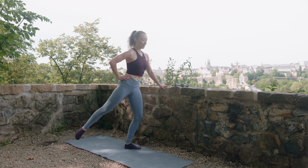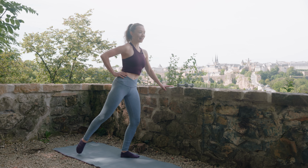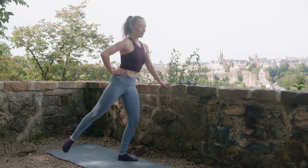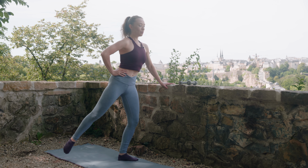So this is getting a little strength in that glute, but we're still keeping it neutral. I don't want you to go into a huge arch of the back to get that leg up. That's not the point. Now hold the leg up here and we pulse. Lift, lift, lift. Keep lifting. Don't collapse through that chest. One more rep here of the pulse.